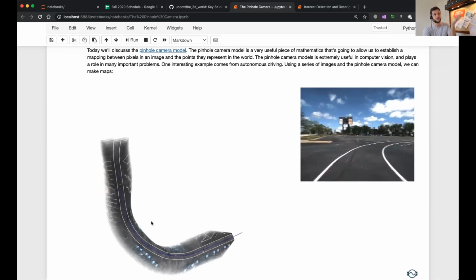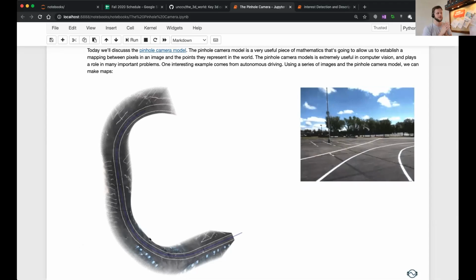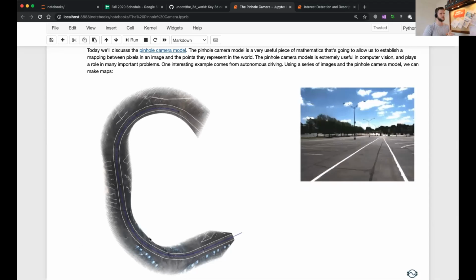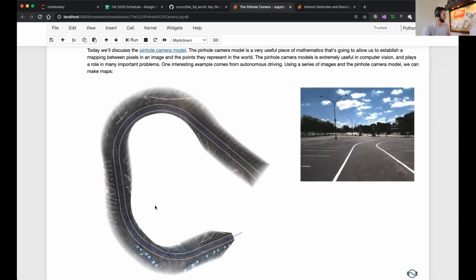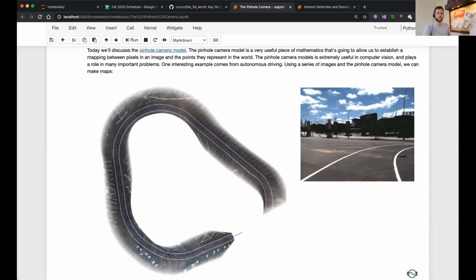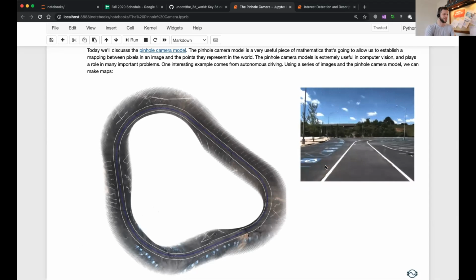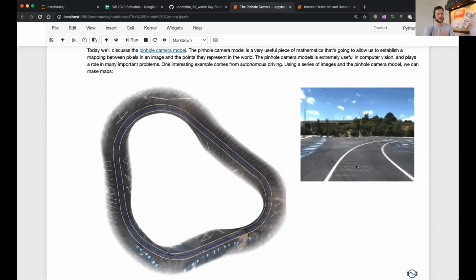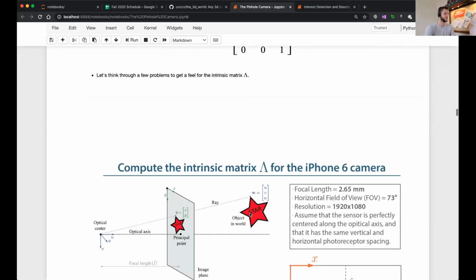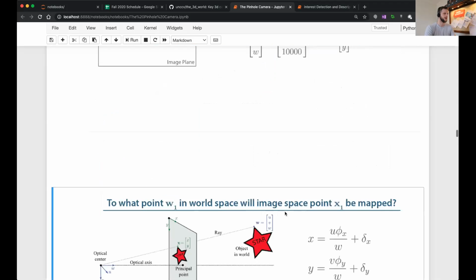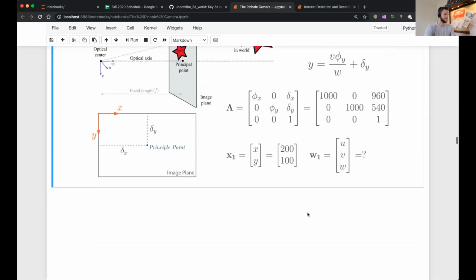There's a bunch of ways to do it, but I did one of the simpler ways. What assumption did I make to make this map that allowed me to solve that equation? The world is flat. Yep, I assumed the world is flat. Not in the flat Earth sense. I didn't assume the world's not a globe. I just assumed that the local region around my camera is flat. When you do that, you can constrain one of these variables. You can basically set the value for W, and if you set the value for W, you can solve the equation. So that's the idea. Now let's keep rolling here.